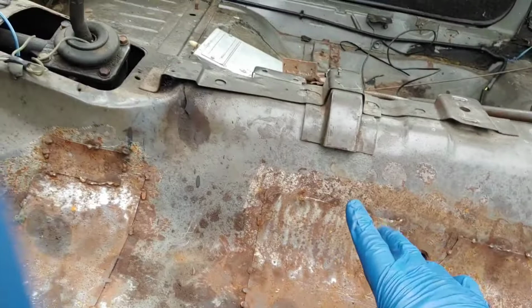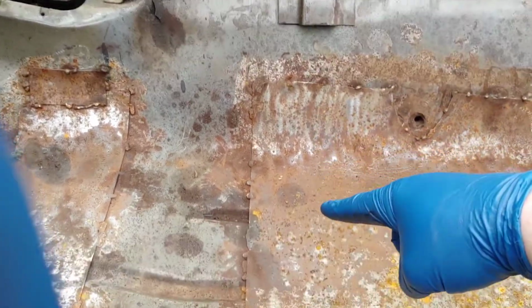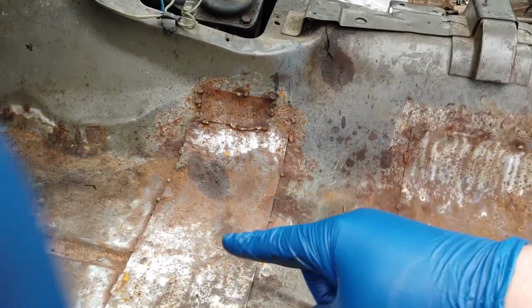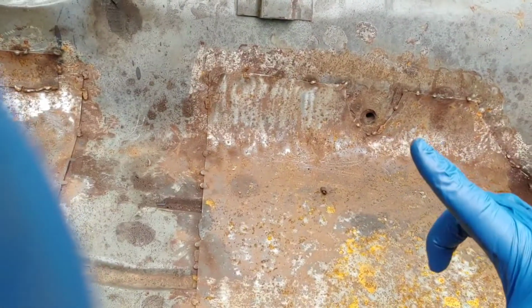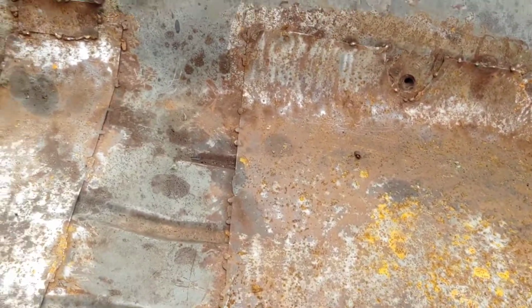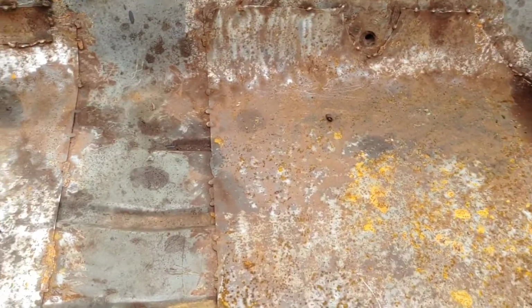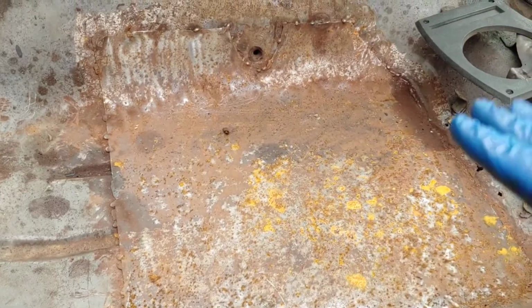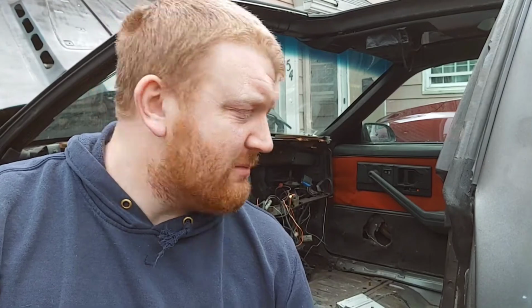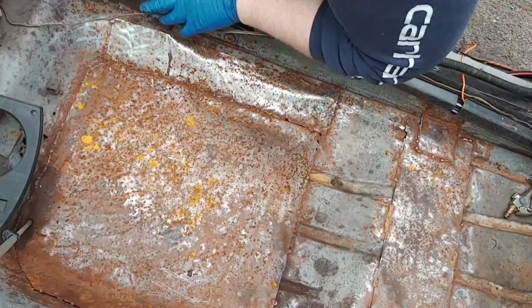So what we're going to be doing is putting seat brackets back into place where they should be. But first, I got to clean this all up. Because instead of doing the right thing and taking those floor pans that I already have in there and cutting this stuff up, getting this out and putting the right stuff in, I'm going to do the completely wrong thing and just keep this in here. But first I'm going to at least try to clean up the rust a little bit. Well, enough where it won't rot out anymore.